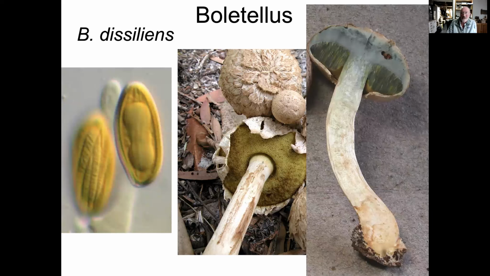And again, when you cut it open, you can see the bluing up here. And if you do what I call the quick cut and look, you'll see that it's yellow before it stains blue. By the time you cut this and lay it up for a photograph, you can't see that the flesh was yellow. But again, further down, the context is white and stains brownish.